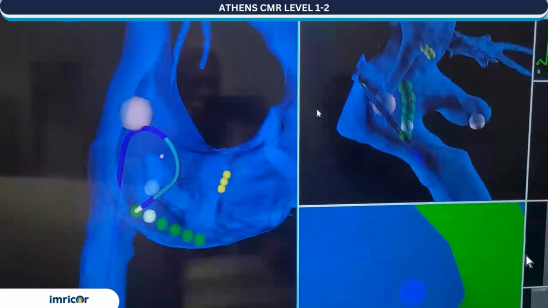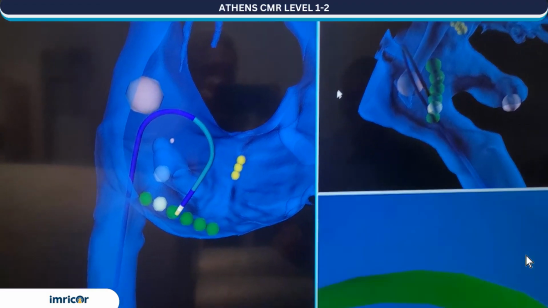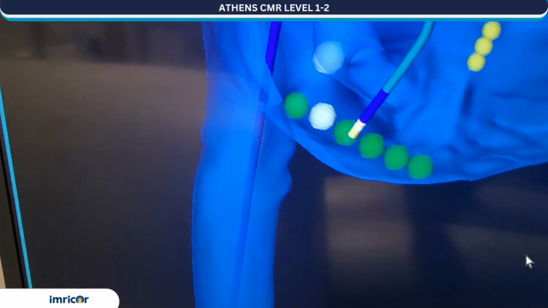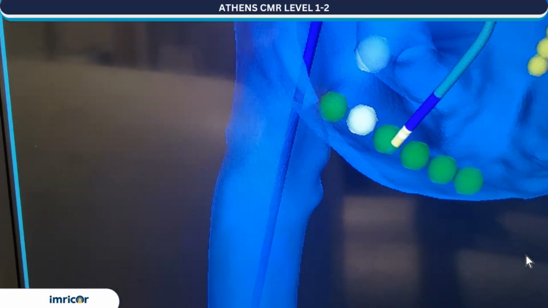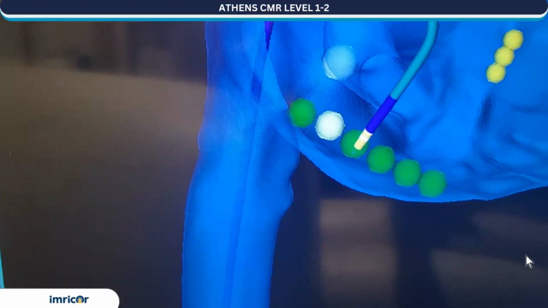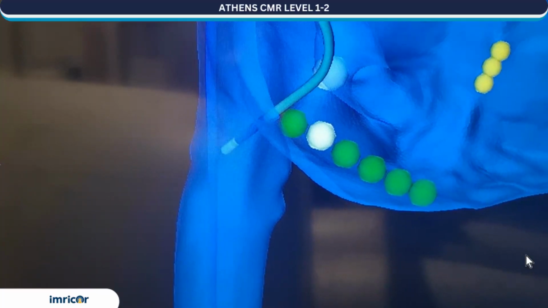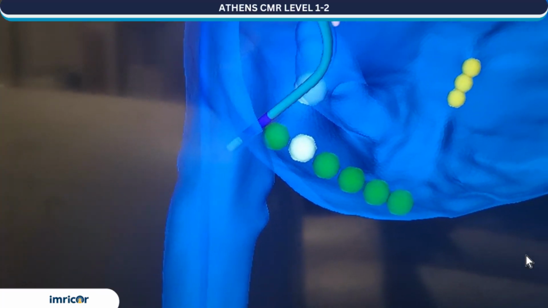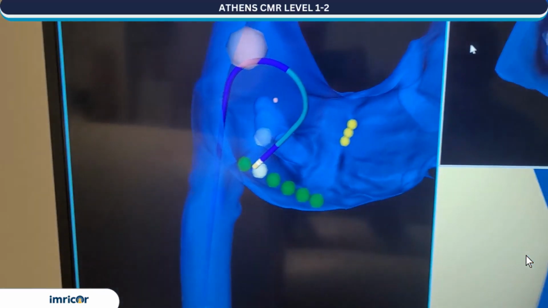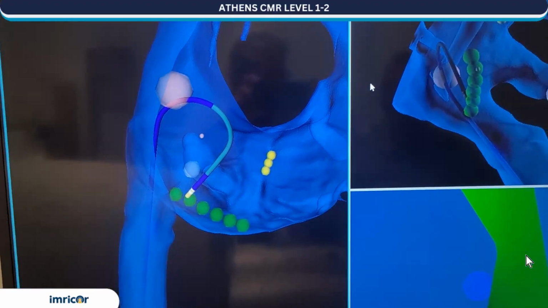And I believe we are done, Jörg. Yeah, maybe I give you a second, and in the meantime, I would show you the tip of the catheter. At this tip, we could test additional coils for the imaging procedure. So we will show you later during the course images that we can do with the tip of the catheter while Etienne is going for the last point. And yeah, nice, you got it.